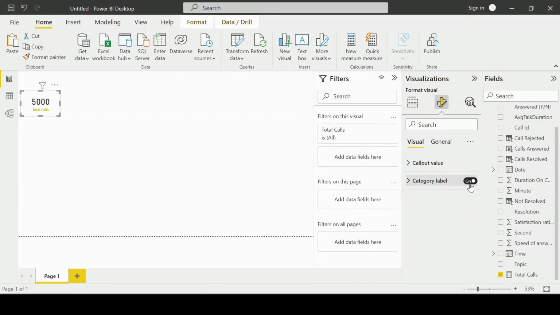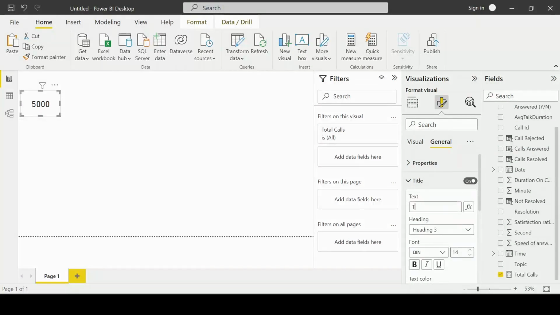So instead of this, in order to look nicer, let me turn off this and let me go to title. Total calls, it looks good. So it's up to you. You can place it as title, or if you want to do call out label, you can do it.